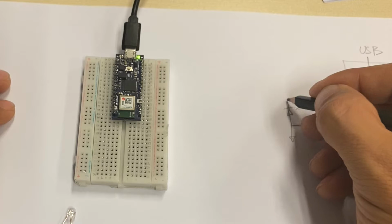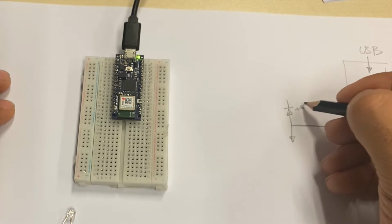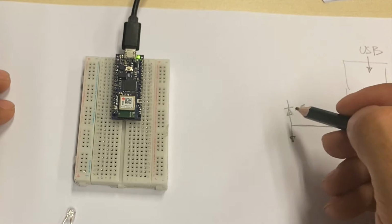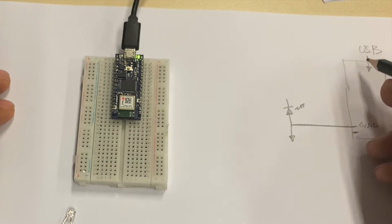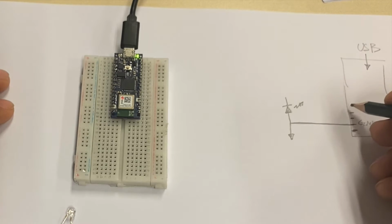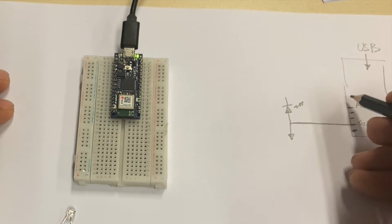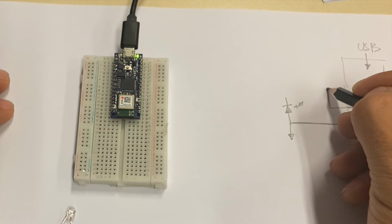For the ones that I used to see diodes, we normally connect in another way, but this time we'll put it like this. I was saying that from the left side bottom, I count one, I count two, I count three, and that's reset, I count four, that's the voltage, I count five, and that's A7. So A7 is going to be what I use to read.